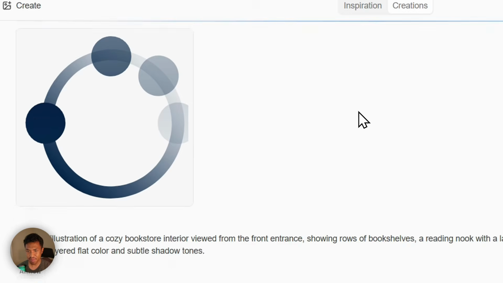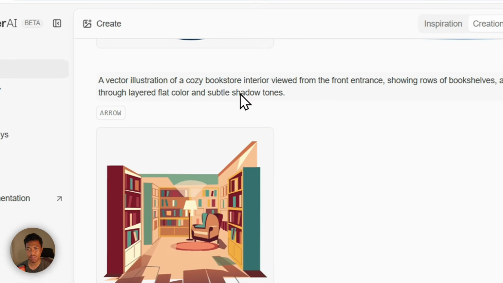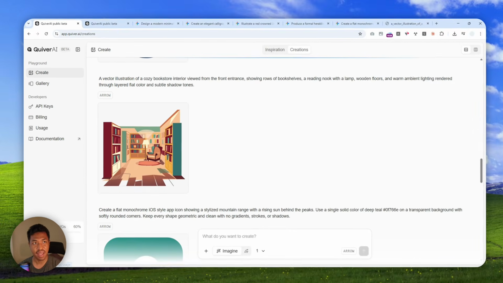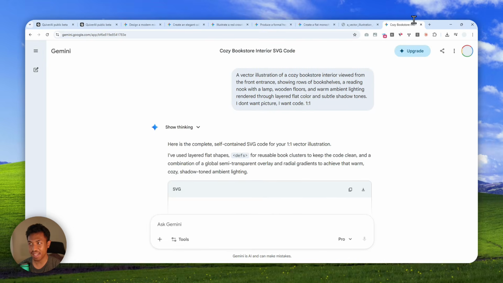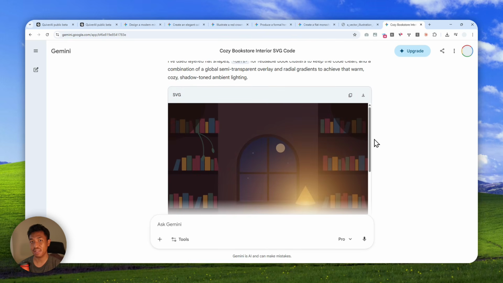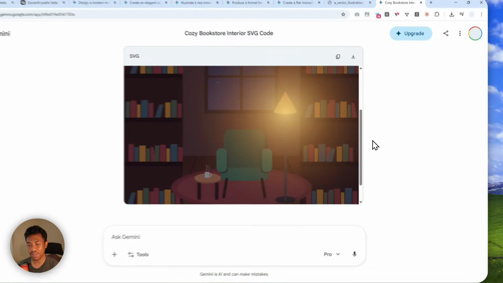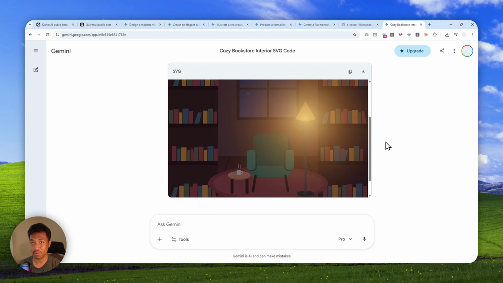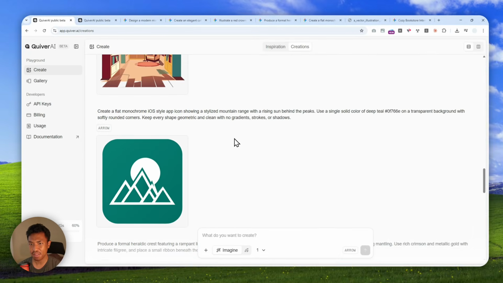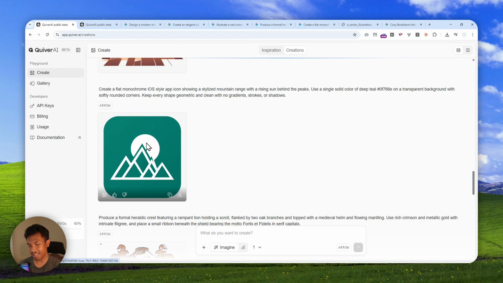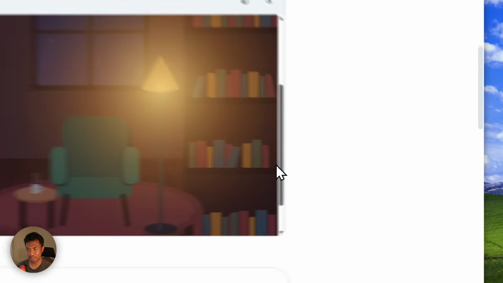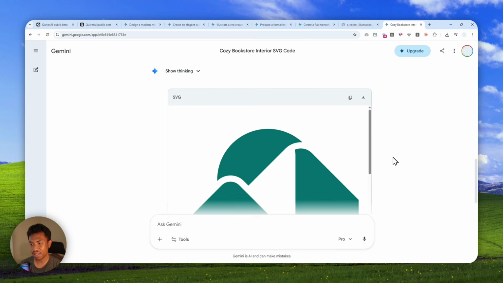So right here, I have a picture of this sort of bookstore illustration. It looks really nice. And in case you're wondering, this is the same illustration that was created by the coding power of Gemini. Remember, Gemini is just getting better at coding, but still it is not even close to the quality of the picture that was created by Quiver AI. And another example is perhaps this logo. Yeah, this logo is a simple logo, okay? But when I sent the same query using Gemini Pro, Gemini 3.1 Pro, I got this result.